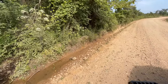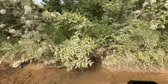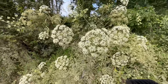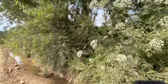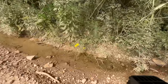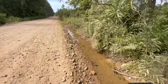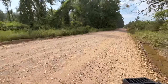All right, we were down this country road. We were chasing out where this water was coming from. It's coming from there. But being me, I found this. Look how pretty that is. A whole bush full of pretty white flowers. I'm sure some people would just consider that a weed, but I think it's pretty. So we were looking at this water. It's actually flowing down this ditch. There's your yellow flower to brighten your day. Just growing down the side of the road. Anyway, there's nothing we can do here. There's no blockage. It's just flowing down the ditch. So, hope you enjoyed the flowers.